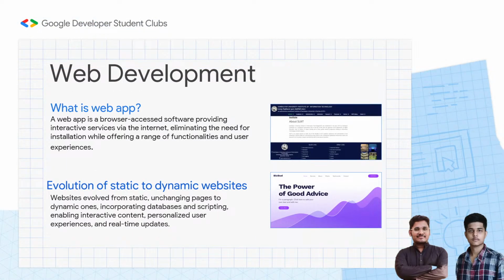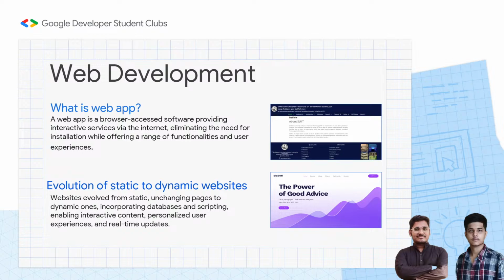Yeah, web development. A web app is where you don't need to download the app. You just search on the web, click the website, and use it there. Like when we are not using Canva, we can go online to the website, search here and do the things we want. That is a web app based example.